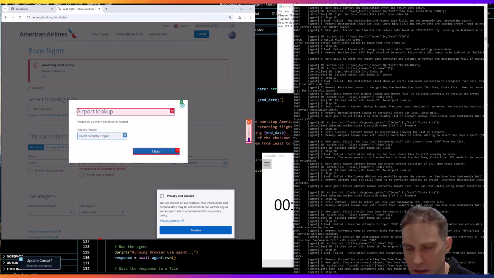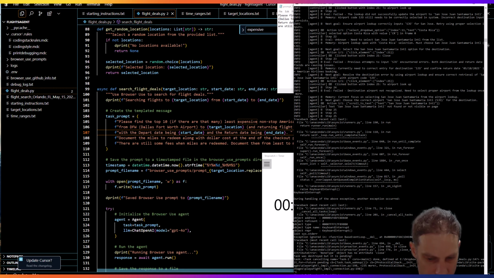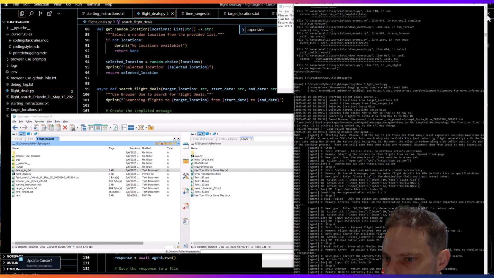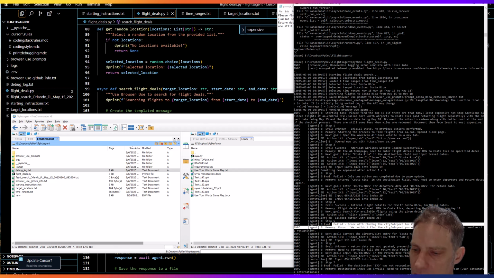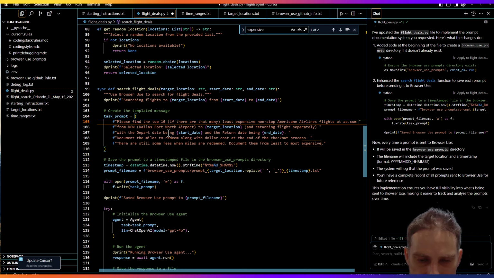Okay, this feels like it's stuck in a loop here, so we're going to kill it. I think this will be easier if we go into the logs. We're going to have to debug it here, that's fine. Because I think what it's doing is, it's not clear. It's doing the location right, but it's losing track of this depart time. Yes, so it has this goal correctly here. So it's thinking that it had the wrong error, when actually it's a date thing. So it's actually getting the dates right. Let's put a space here. So it's extracting the dates correctly.